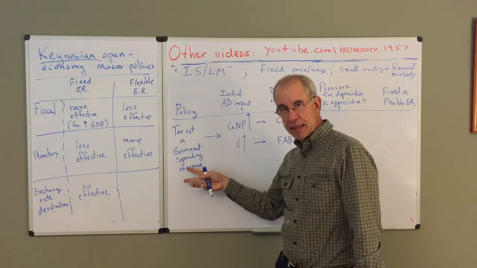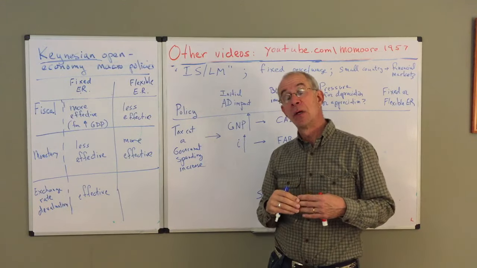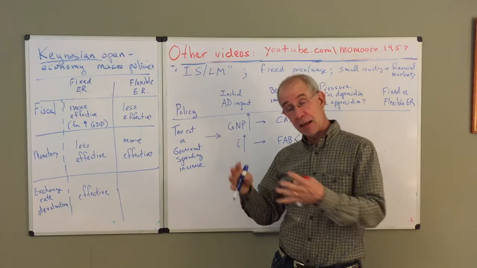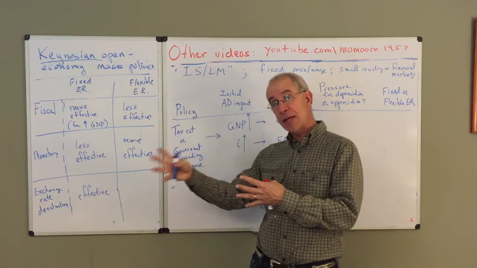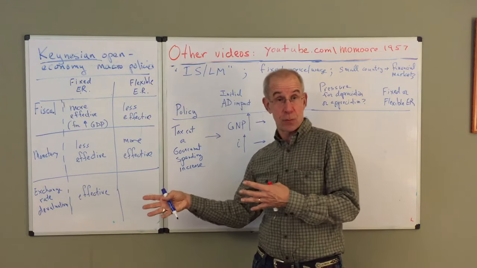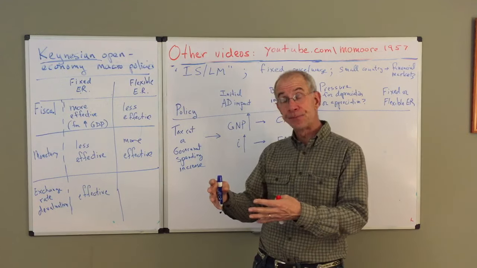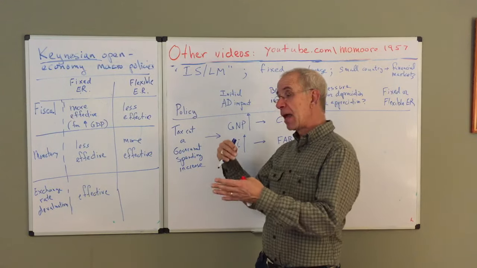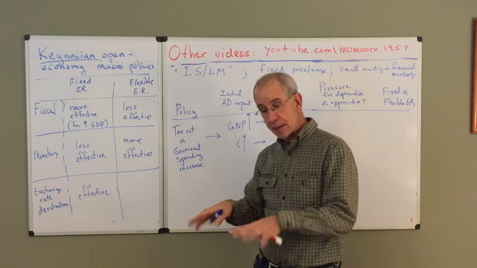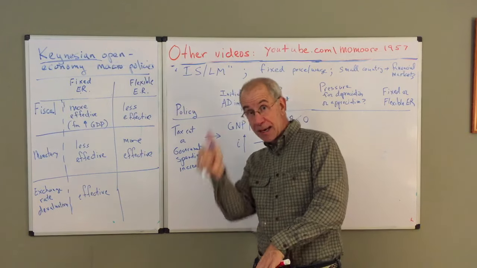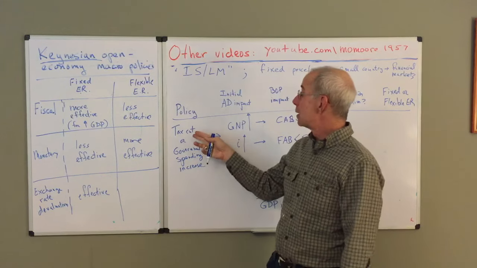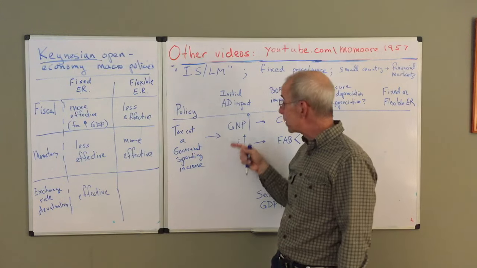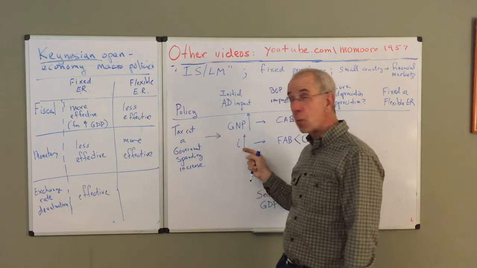The increased interest rates you can think of in a number of ways. One way is through the government spending increase. So imagine that the government finances the government spending increase through deficits. So the government goes out into the bond market to raise money. They sell bonds and borrow funds from the general public. That increased supply of bonds tends to push down the price of bonds, and interest rates tend to rise. A tax cut will increase the demand for money as well, tending to raise interest rates. So both of these policies raise interest rates.